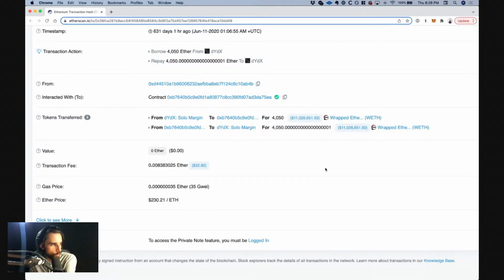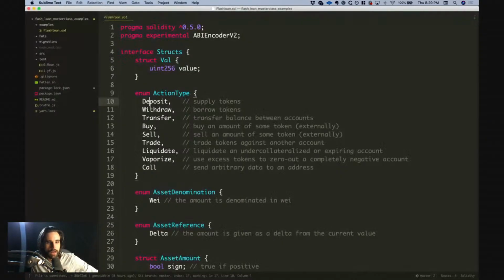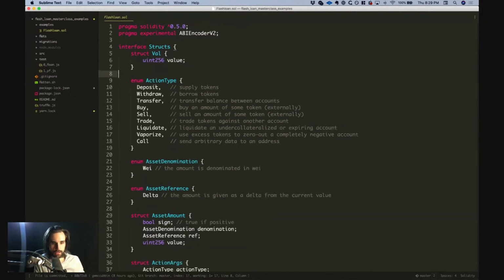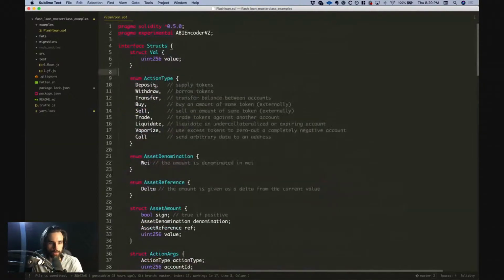And so that's what I was saying before, the DYDX flash loans are basically free, okay? Because this amount of money here is just not even worth counting. It's less than a penny. It's not even close to a penny, right? And so you just have to have some ether to pay those fees, right? But it's such a tiny, negligible amount, it's basically free. But you technically have to pay some fee in order to do it, okay?